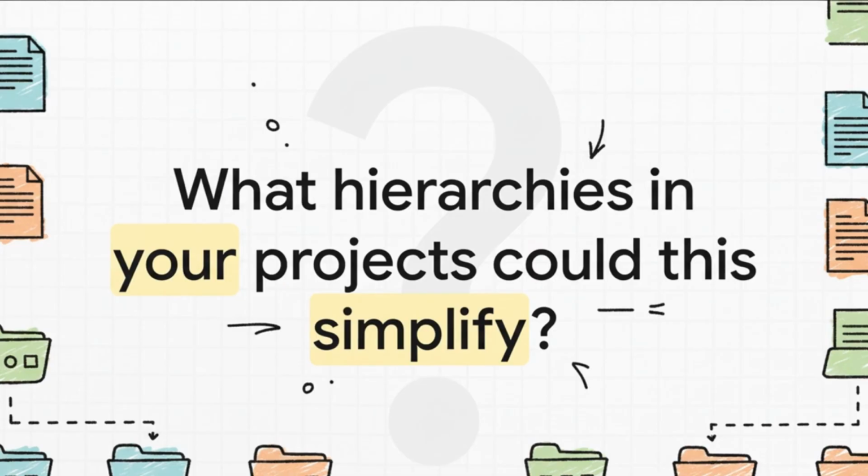So just remember, this pattern isn't only for file systems. It's for UI components, product catalogs, anything that has a tree-like data structure, where you just want to completely erase the line between a single item and a container of items. So as you head back to your work, I'm going to leave you with this question to chew on. What other hierarchies in your current projects could this pattern simplify? The answer might just be the key to cleaning up a whole lot of your code.